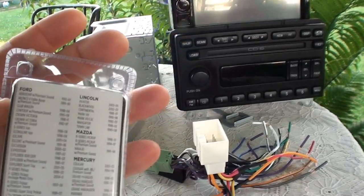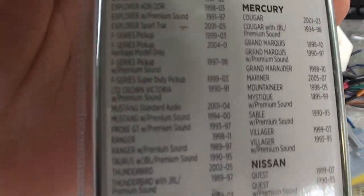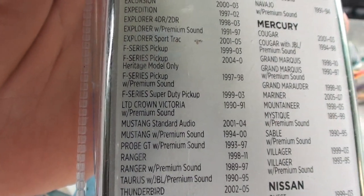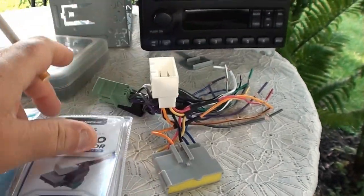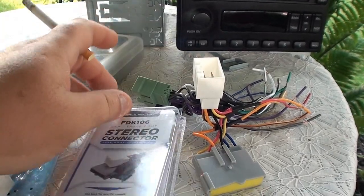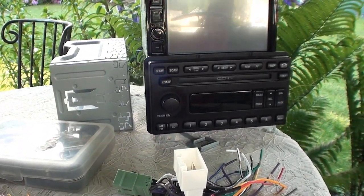It fits I think every car ever made except for the one we need, because you'll see here, Mustang with premium sound to 2000. So apparently that's the wrong one, and the other one they sell for a car with premium sound won't work on that either. All right, so just so you know that.